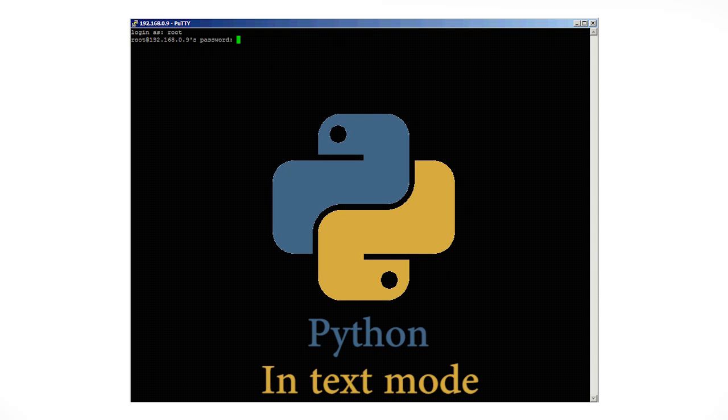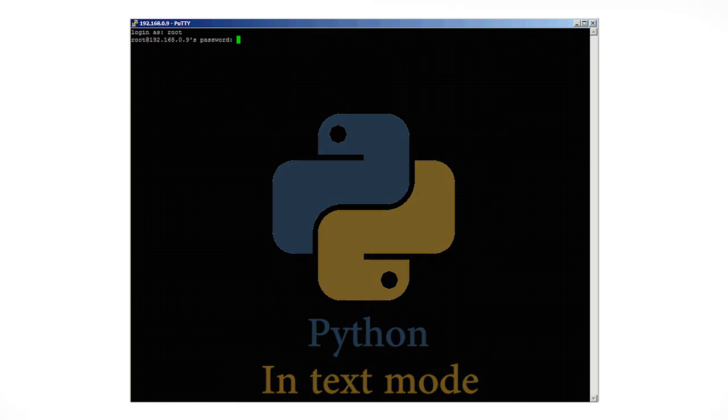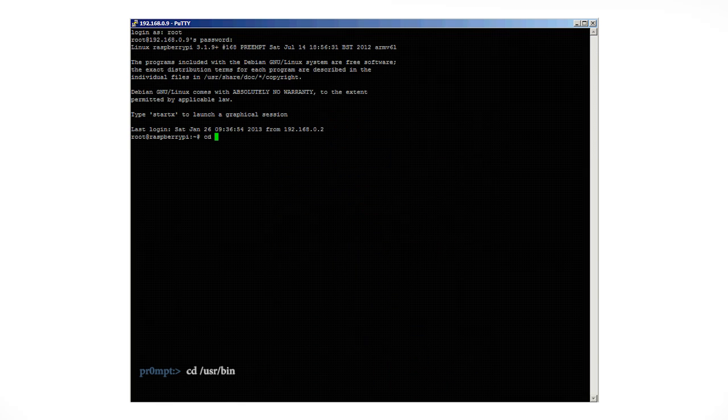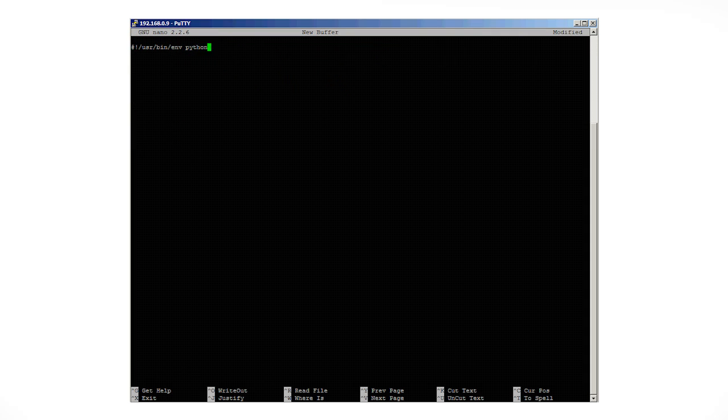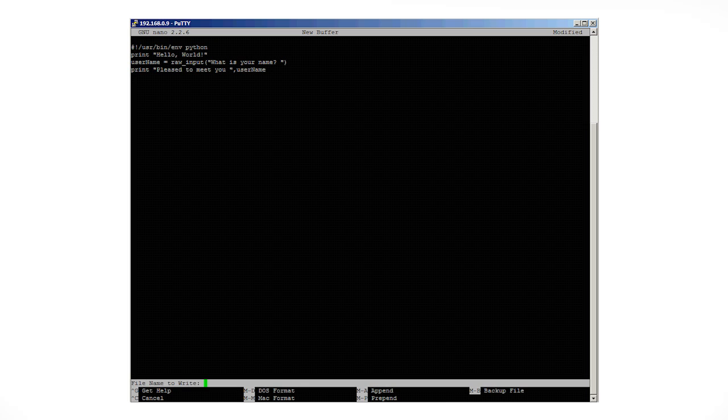Let's first enter the Raspberry Pi in our usual cavalier manner as root in text mode. Change to directory /usr/bin. Now start Nano and enter the following exactly as seen here. Don't worry about the contents at the moment, we'll come back to this in a moment. This is your first program, so save it by pressing Ctrl O, save it as any name in lowercase, with underscores replacing spaces, and add the extension .py to identify it as a Python program as opposed to PHP or HTML or TXT, as used in previous videos.